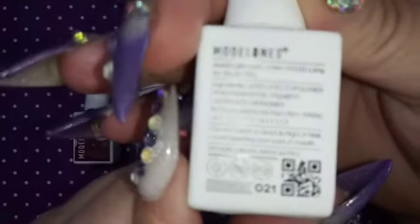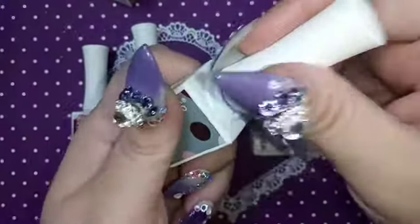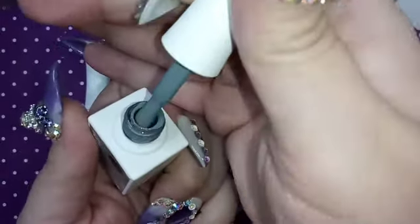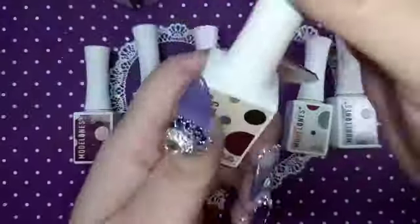This one is 021. And it's like this real pretty gray. Look at that. That is so pretty. I have a gray, but I don't think it looks that pretty. Not a model ones either. Look, I'm all dropping bottles.